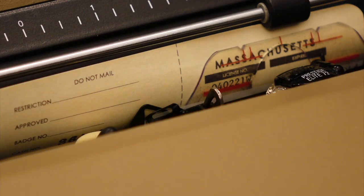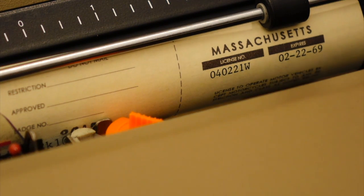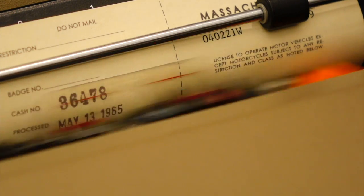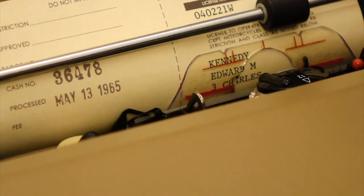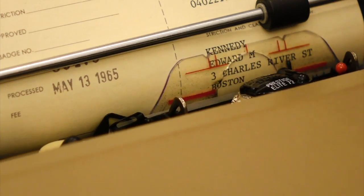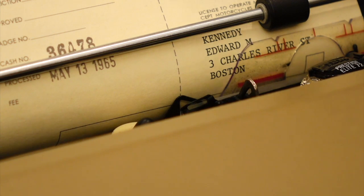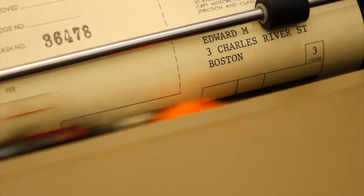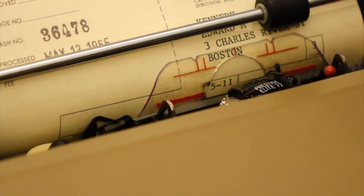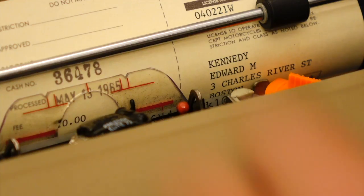Nice. And that's the money one. Bing, right in the middle. Yay. There we go.